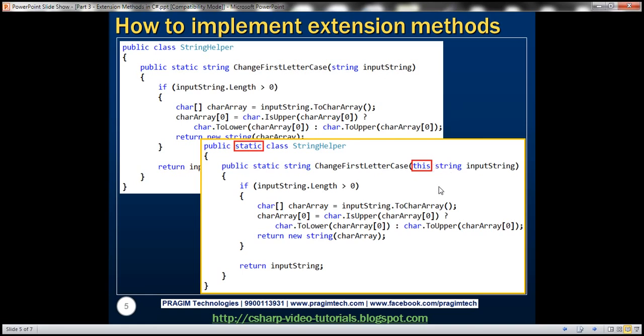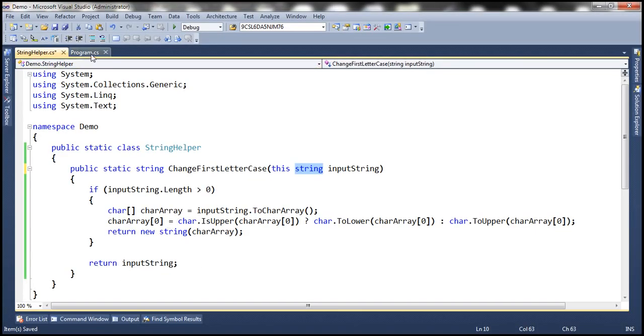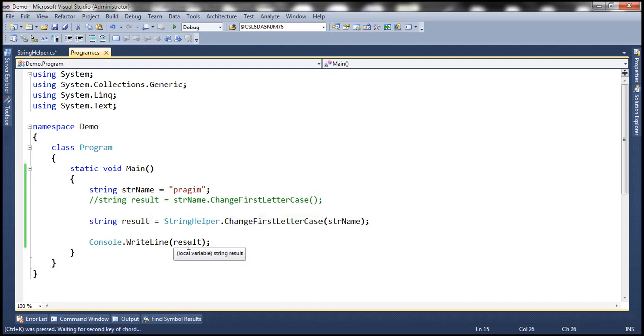If you have other parameters, you can pass them as well, but then they have to be something other than the first parameter. Your first parameter has to be the type that you are extending, and this keyword has to precede the type name. Okay, so with these two changes, we should now be able to use, let's uncomment this one right here, the syntax. So when we uncomment this, look at that, we don't have any compilation errors.